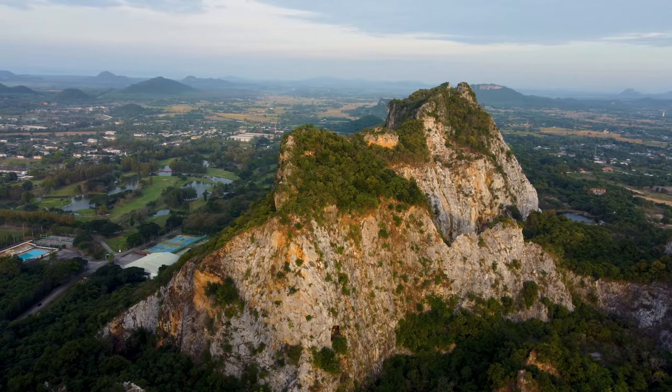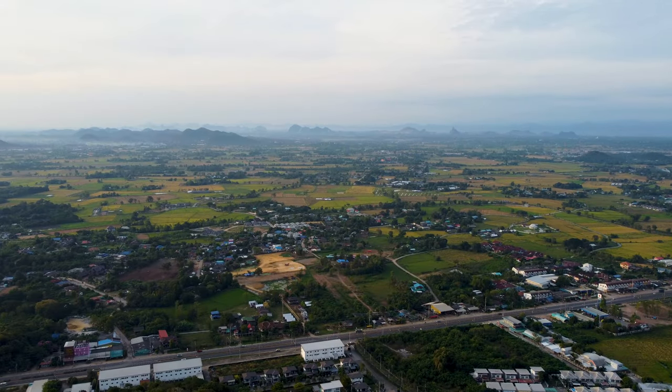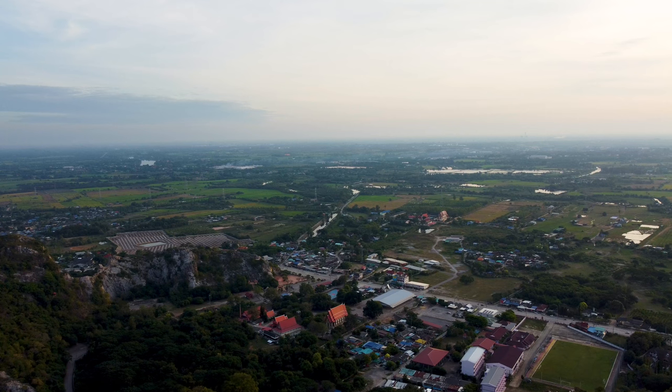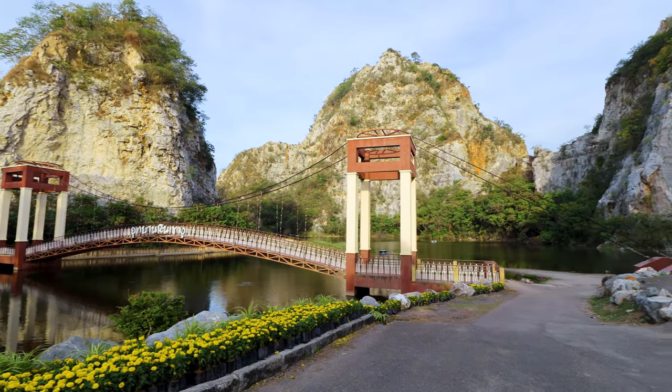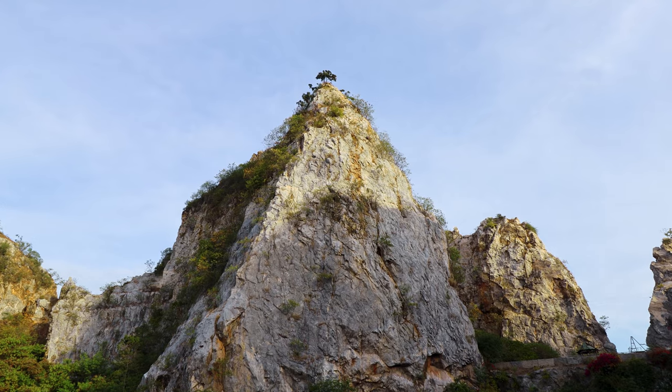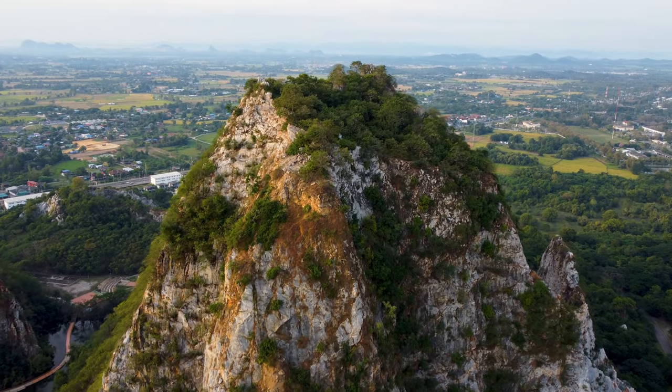The view is pretty special, and yes, they're not the best limestone cliffs you will see in Thailand — I'm sure you'll tell me that. But what makes these pretty cool is that the area around them is so flat. When you're riding into Ratchaburi you can see them in the distance long before you reach the town, because they really do stick up out of this flat landscape. When you get up close they have that snakeskin pattern, and the contrast between the almost white-gray limestone and the green trees and vegetation growing up the mountains — that's what makes them look pretty special.